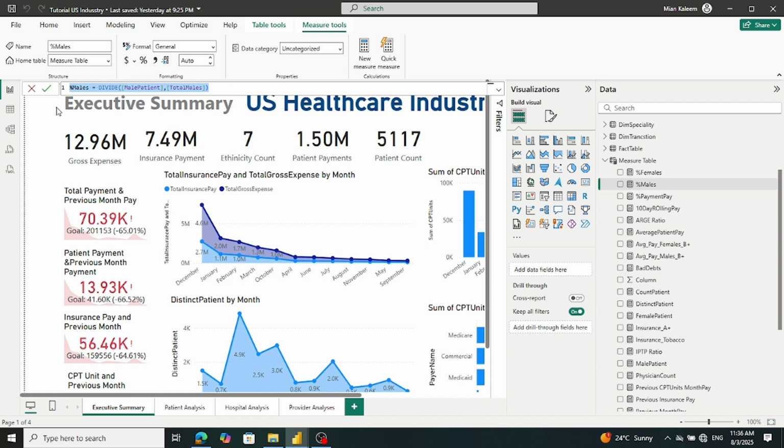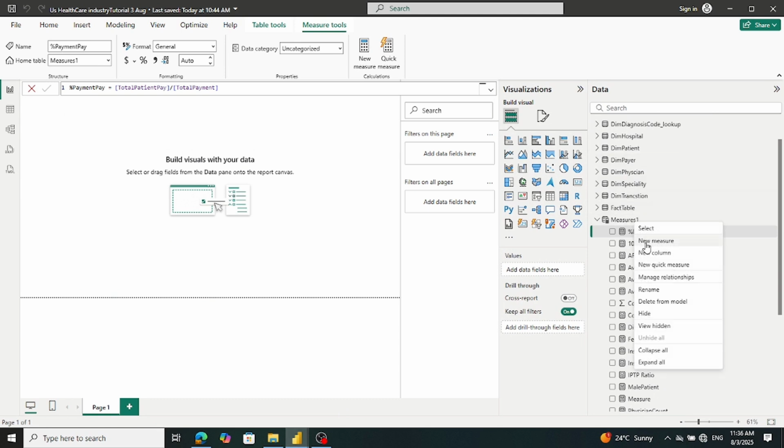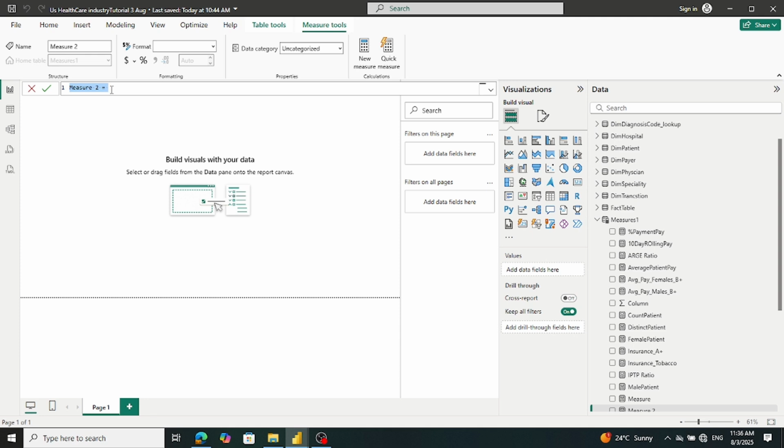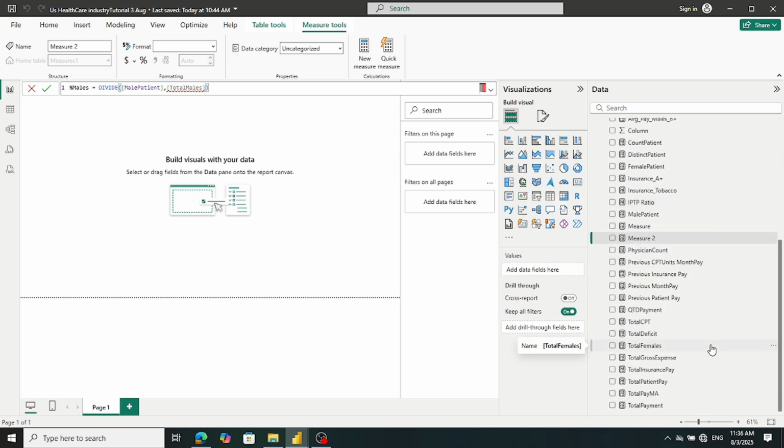Let's create that as it is. Basically, we have not yet created the total males.